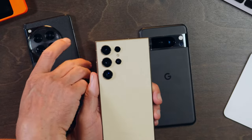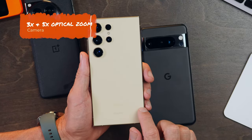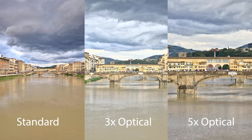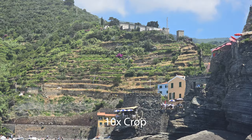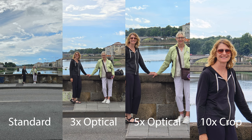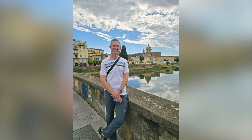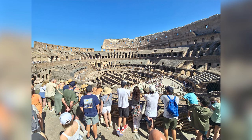As for still images, I took the phone to Italy with my family. I was often opting for the S24 Ultra over the OnePlus 12 because primarily it has a better optical zoom capability. The S24 Ultra has 3X and 5X optical zoom — two options — but it also offers 10X optical-quality zoom, which is essentially the 5X optical zoom with a crop to 10X. I also shot in RAW mode, which takes up a lot more space but gives you a lot more capability in post — throwing it into Photoshop or Lightroom, particularly in scenes with dark shadow along with bright detail.